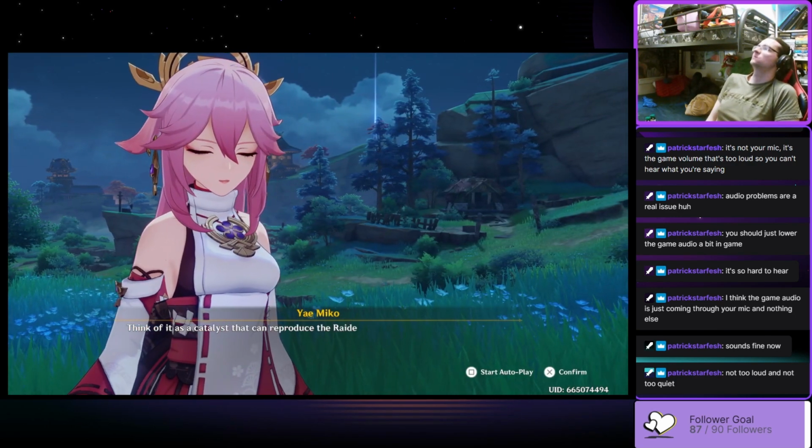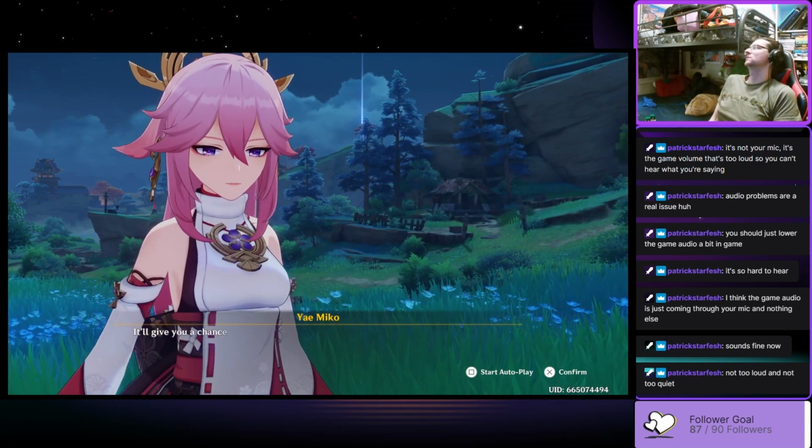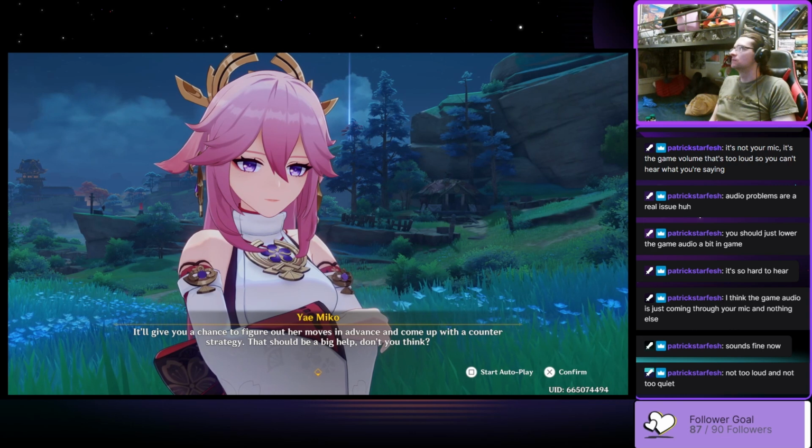Think of it as a catalyst that can reproduce the Raiden Shogun's combat moves. It'll give you a chance to figure out her moves in advance and come up with a counter strategy. That should be a big help, don't you think?